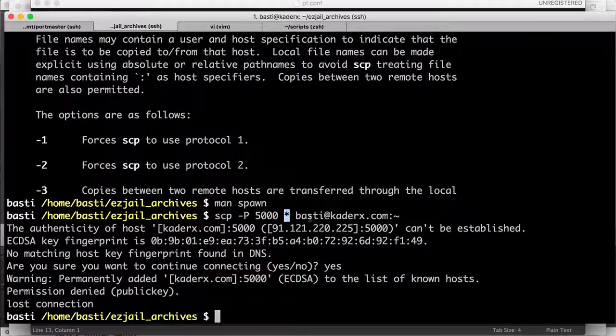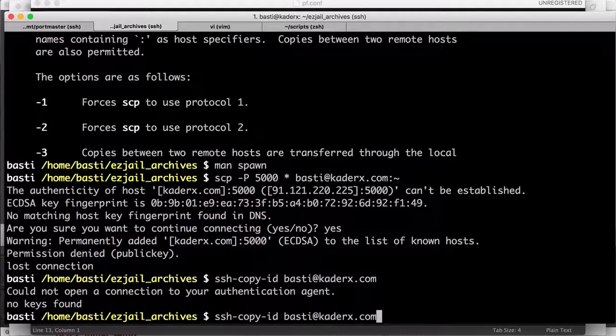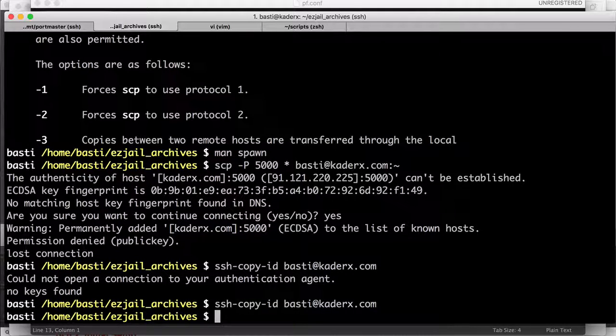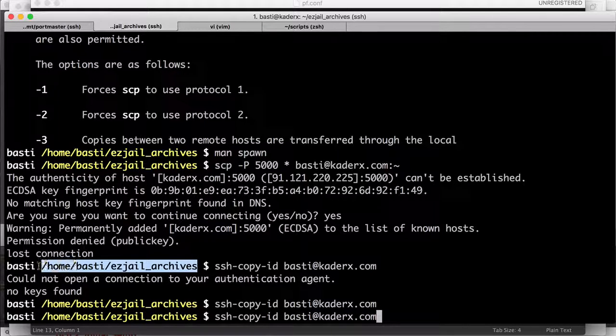We just added the SSH key from our laptop. Okay, so we have two options now. We can either ssh-copy-id, which is probably not on this. Oh, it is, right? Oh, cool. Okay, so we're going to just do this. No keys found. All right. Okay, so the server doesn't have any SSH keys. Actually, if I do this and this server gets compromised, he will be able to log on to the other server as well.